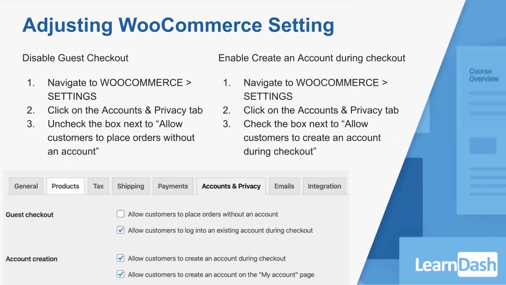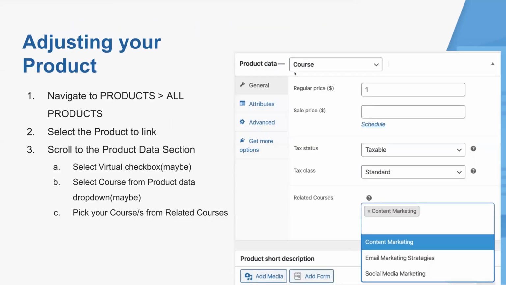I also allow users to create an account at checkout and allow them to create an account on my accounts page too. So those are the two checkboxes at the bottom. And we'll keep going. I'm also assuming you already have a product, and we'll go over generic products, adding a product in these settings when we do the demo. Just a quick view so everyone can see these settings and where they actually live.